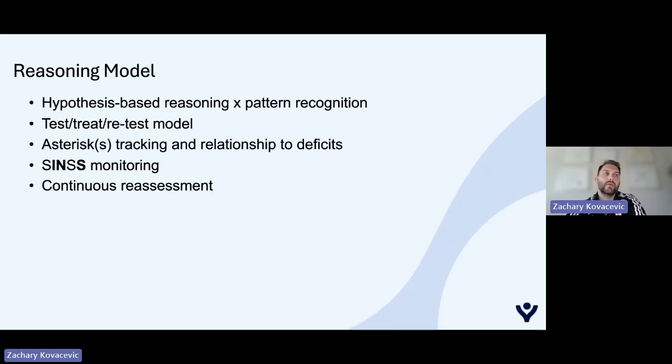And then the second S is stage, so acute, chronic, and subacute, and stability is the last S, which is of some importance, discussing progressive worsening, progressive improving of the condition, or symptoms staying the same, right? And the last piece within this reasoning model is that there's continuous reassessment, right? You identify an asterisk for impairment, you continue to improve the impairment over time, and that's going to dictate how you move forward with treating this individual in a condition.